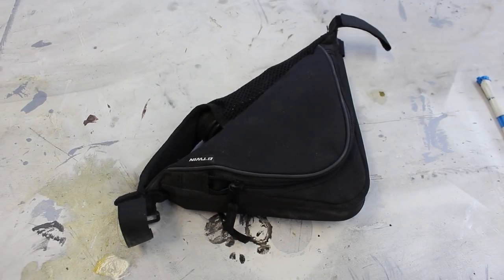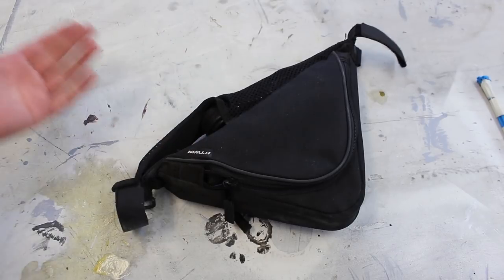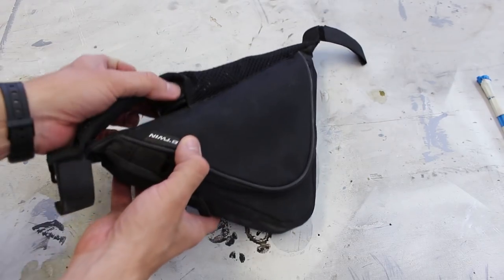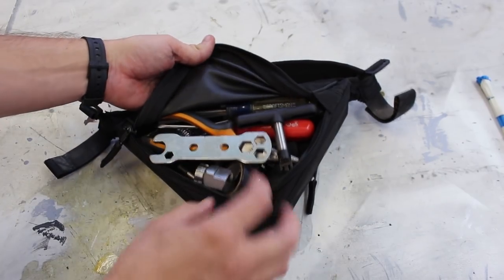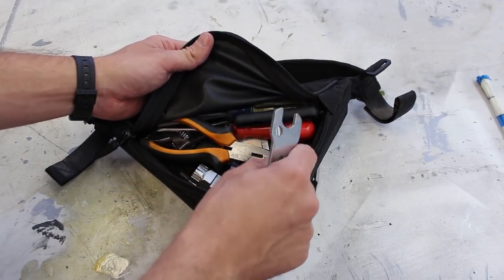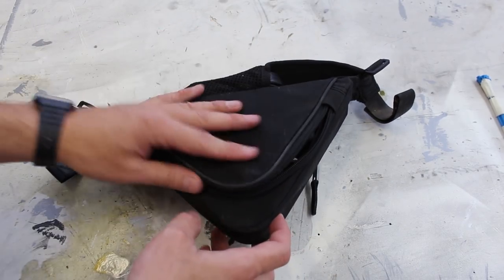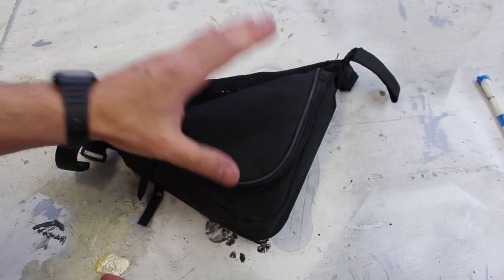Almost forgot, but I wanted to show you what I'm bringing in terms of tools and supplies to Majorca with me. What you see here is actually a frame bag, but I'm just using it as a tool pouch right now. I don't plan to put it on the bike. But what I have in here is another spare. So I already have one spare on the bike and then another one here. This is where I am keeping all my tools. So I have most basic bike tools plus some general tools, a crescent wrench in there, a chain breaker, even the chain ring tool. So some pretty decent tools here. It should be enough to get me by. That's all the tools and stuff I'm bringing. I think it's going to be enough. I hope it's going to be enough.